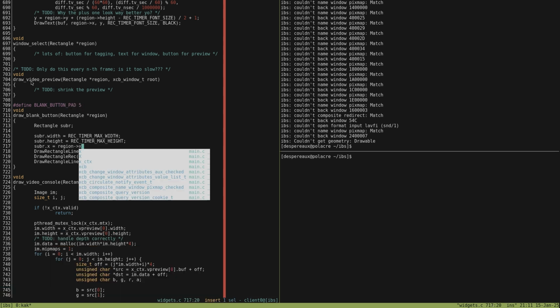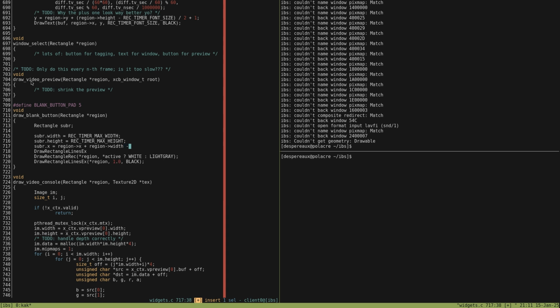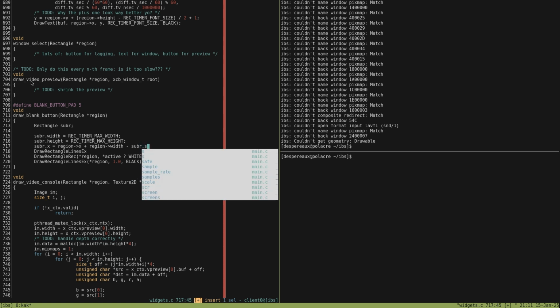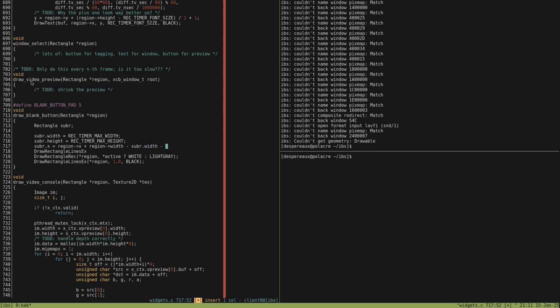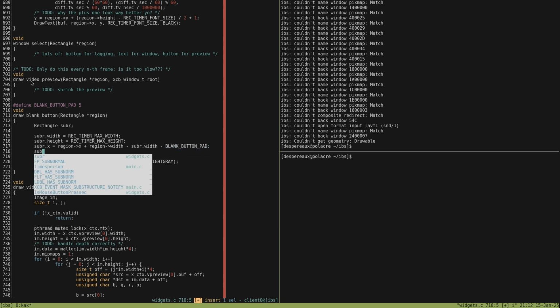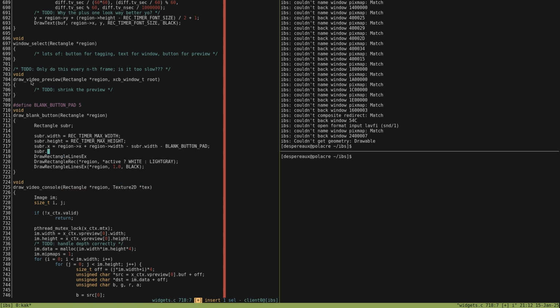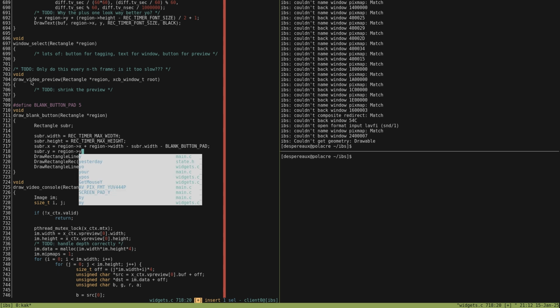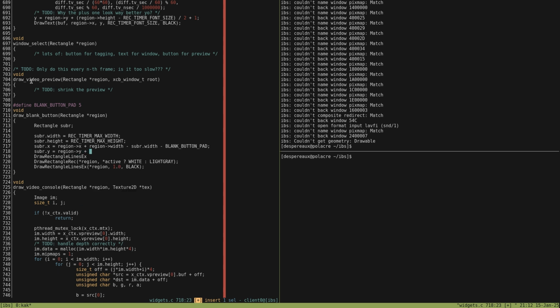That'll do for now. So this should be region X plus region width minus our current width, minus the padding, yeah, minus the blank button pad. And then similarly for Y, we want to do the same sort of thing, except we don't need to do it from the bottom because I kind of want it to sit in the top right.